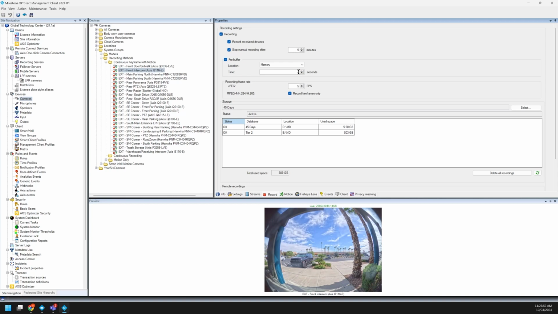If we set our rule to 10 seconds, then any camera where we have 10 seconds entered here will get the 10-second pre-buffer. And other cameras where we get 3 seconds is what our setting is, will get the 3-second pre-buffer. So you can kind of mix and match it a little bit that way, but for your rules side of that, you need to keep in mind the max pre-buffer that you want to use across your system. And then individually on the cameras, you can specify what you want for that.